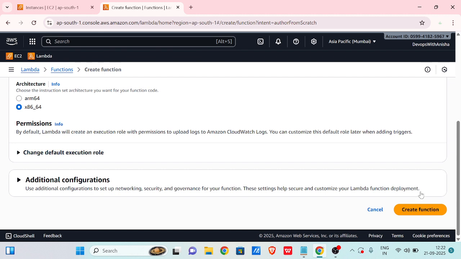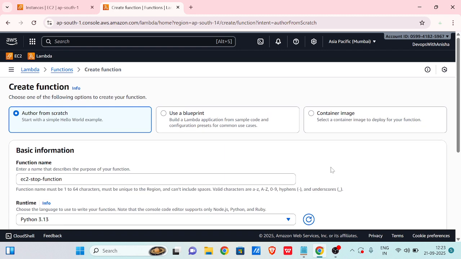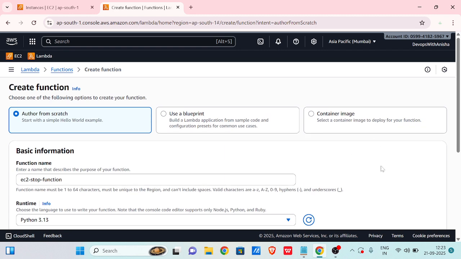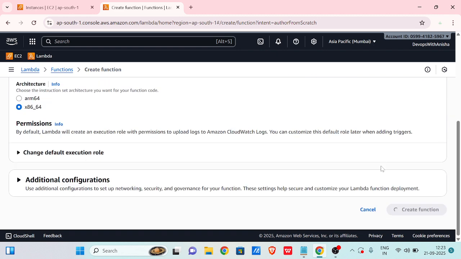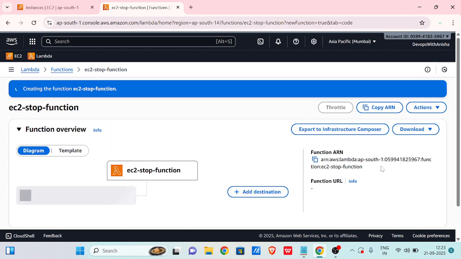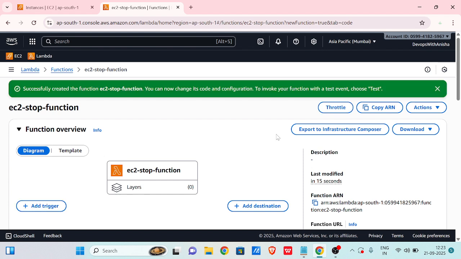Simply click on create function and let's wait until it gets created. Okay, finally our function is created, EC2 stop function.